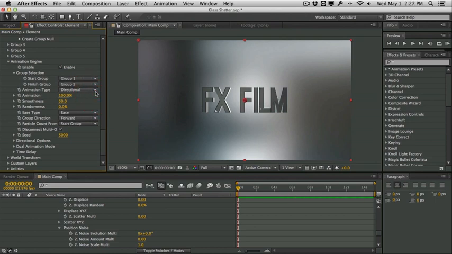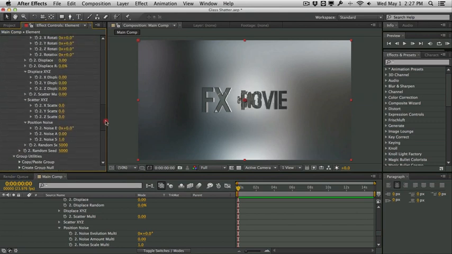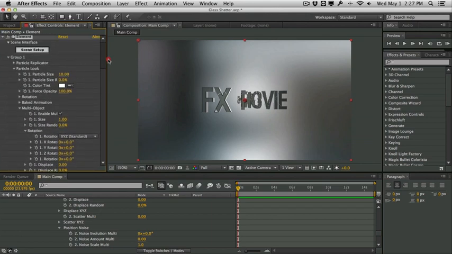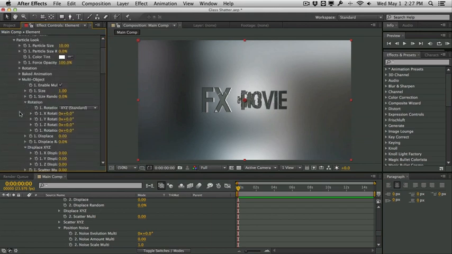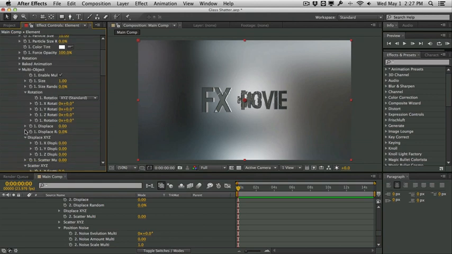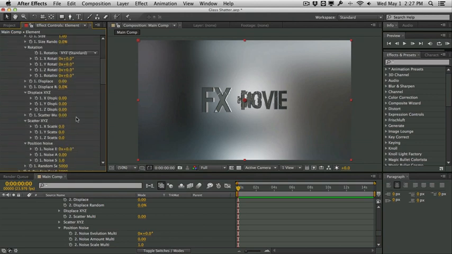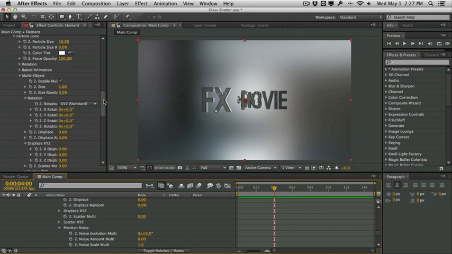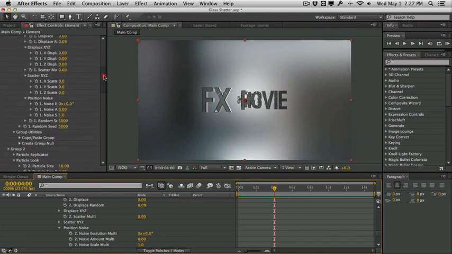Now we have to mess it up and make it look more dynamic and crazy. So I'm going to go to around 50%. That's the halfway point. I really want to really screw all this stuff up. So let's go ahead and start with group 1. Under multi-object, I'm going to play around with the rotation as well as the scatter and displacement. So I'm going to start maybe around 4 seconds long. We want our camera to rotate around the FX text, and then we're going to break it up.